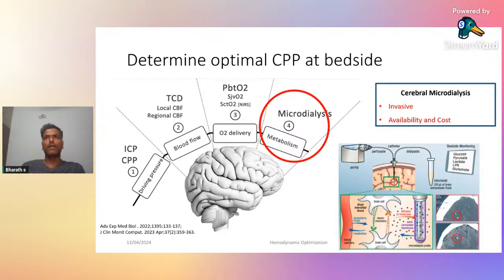Microdialysis is a newer technique which directly looks at metabolic parameters, by the level of glutamate, pyruvate, and lactate in the brain. And this in itself can determine whether the perfusion is good or not. You place this microdialysis catheter right next to the penumbral area, where our area of interest is, to ensure that the brain in that area survives. But the main problem is that it's invasive, it's not available everywhere, and the cost of doing it has limited its application.